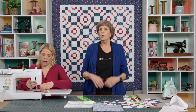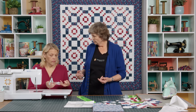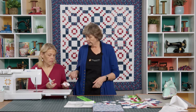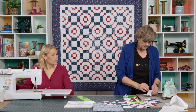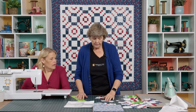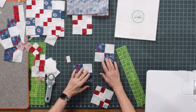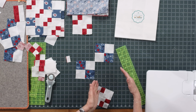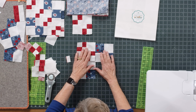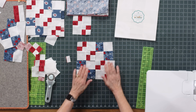You know, when you get to sew on a block that is comfortable to you, I think it just makes quilting a joy. You're not stressed about it, and 4 patches are something we're very comfortable with. All right, so let me press that. And let's look now at how this goes together. So our 2 dark blue blocks are going to run the same direction. They're going to go this way. Our little red blocks are going to go the opposite way. And so one goes here and one goes here. And this makes our block.